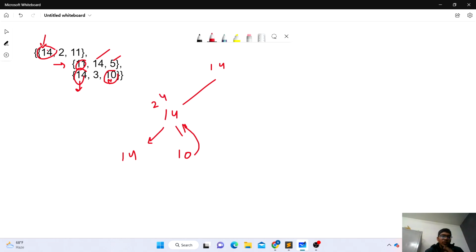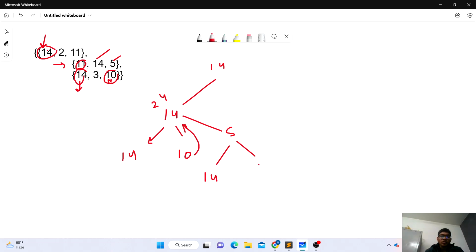Okay, if we are painting the first wall with pink color, the remaining choices for the second wall are 14 or 5, painting with black color. If we paint 5, then the remaining choices for the third wall are 14 and 3.